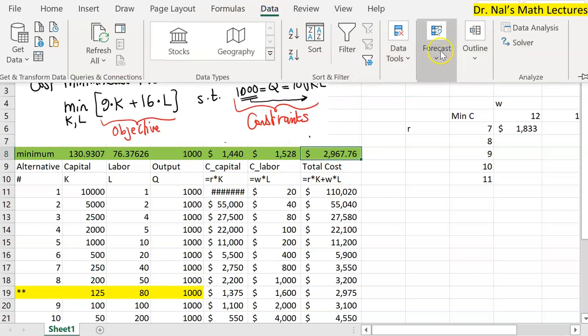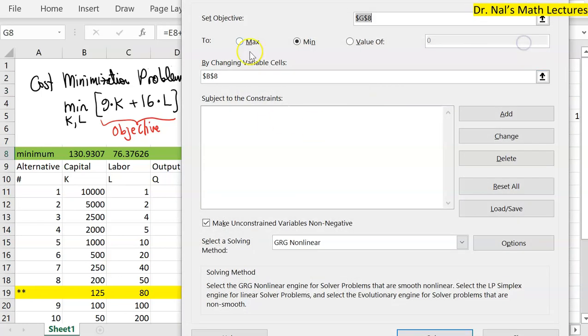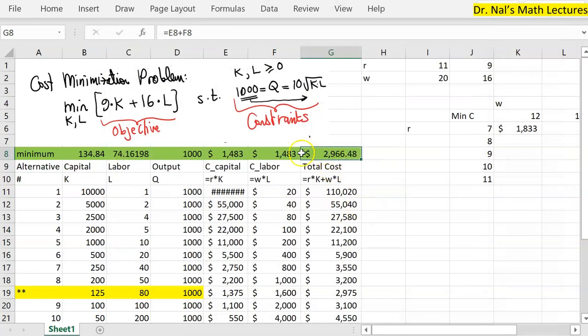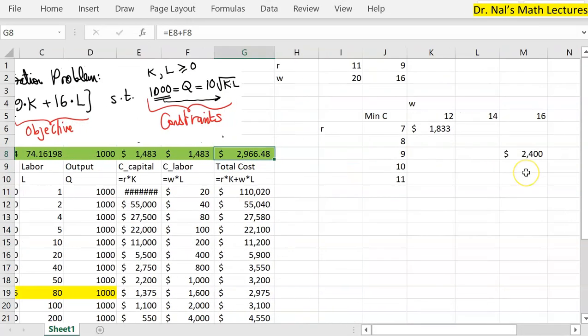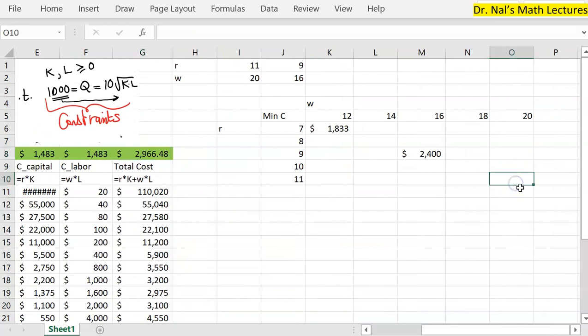So go to the data ribbon again, we go to solver, pretty much everything is the same, nothing changes, press solve. And okay, wow, so now the production process is 2966, significant, but this is the worst thing that can happen according to your judgments. You don't feel like wages will go beyond $20, or there will be a shortage of machines or funds, money, where it will be significantly more expensive to rent machines. So $11 for that and 20. So this is the worst thing that can happen.